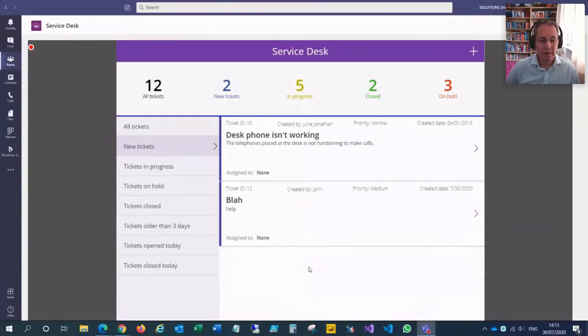So you can achieve quite a lot with these. And in reality, they're free if you've got a Teams license. I mean, you could build it yourself, or you could reach out to your IT support company or a Dynamics partner like us, if you want to build something a lot more complicated.